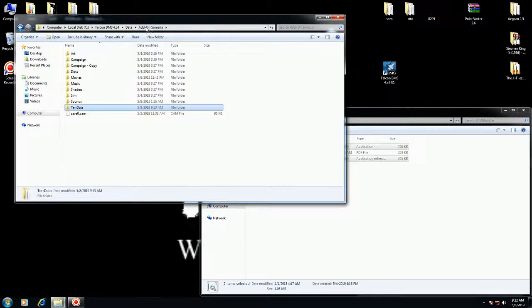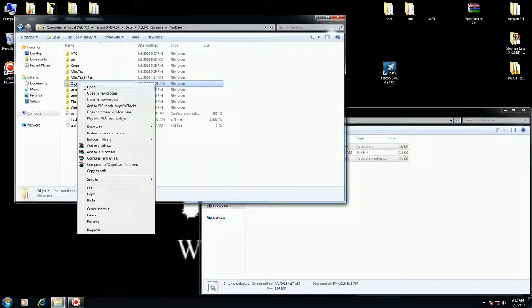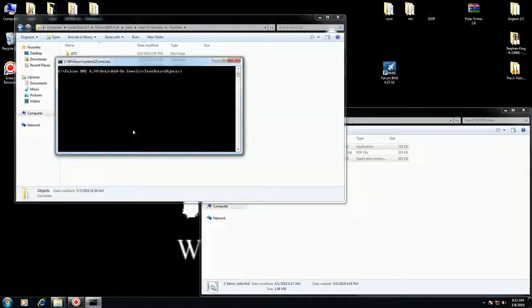And we will go shift on objects, shift right click, open command window, 3D database builder with underscore executable, extract.